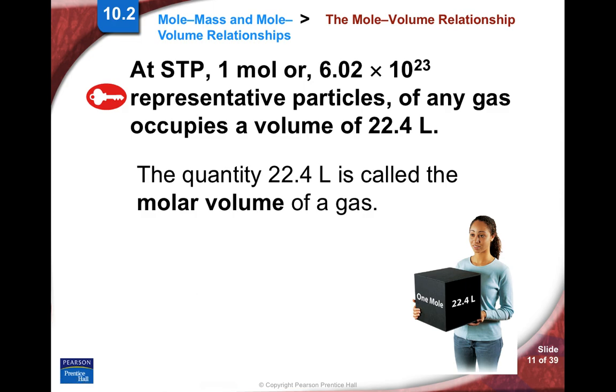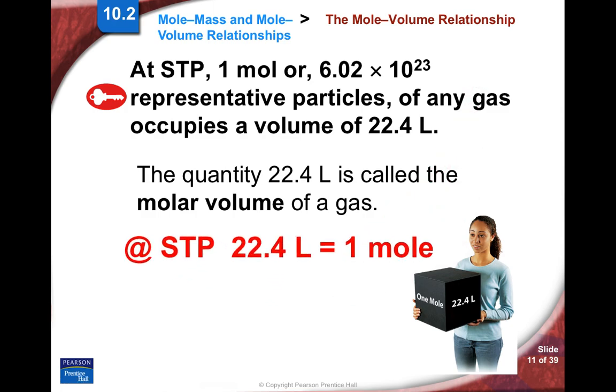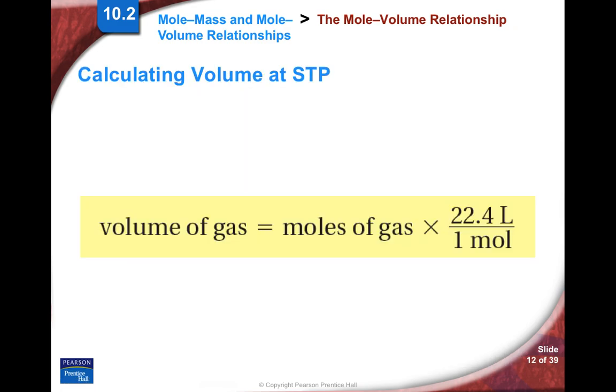A gallon's basically 4 liters, so this is like 5.5 gallons, if you will. Kind of a weird way to think of it, but 1 mole of any gas at STP will take up 22.4 liters, as long as it's 0 degrees Celsius and 101.325 kilopascals. And of course, we have to do calculations with that too.